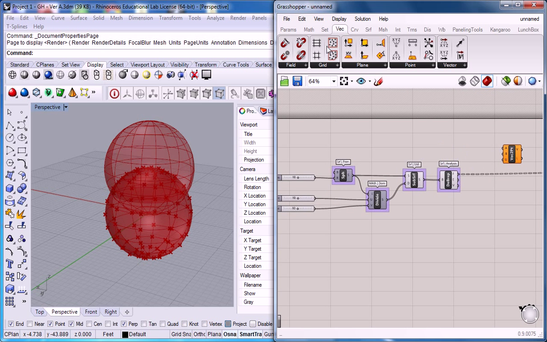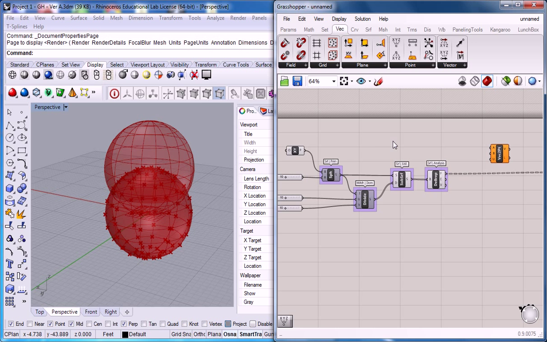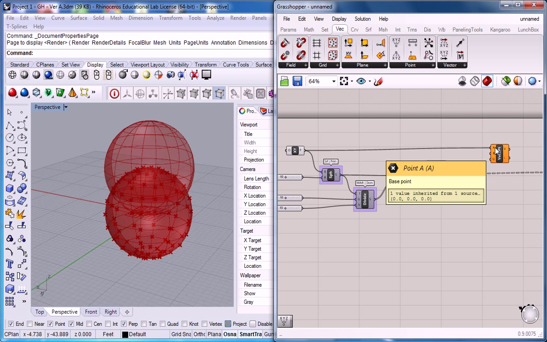So let's, I'm going to real quickly drop in an XY plane, just so I can tie it to my sphere, and that's going to default at the origin. And I want you to understand how this works visually, so that's why I dropped that in, because it actually does borrow the origin property, but it might not always be at the origin, so that's why. So then I'll also plug that in to my origin, my base point, for vector 2 point.